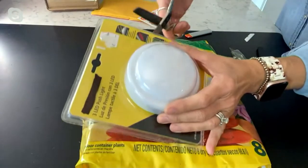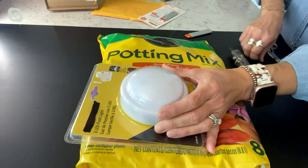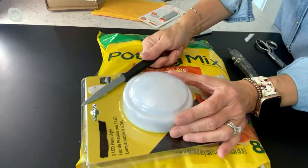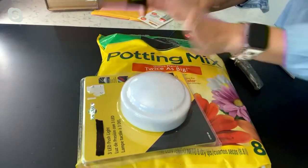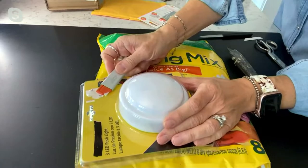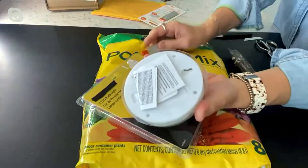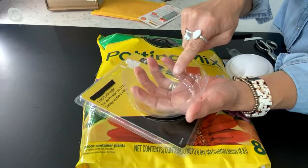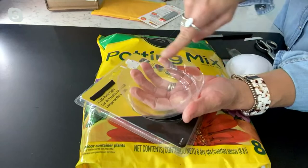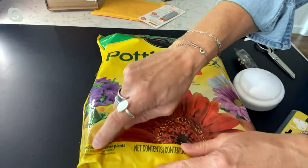It's for things like clamshells, like I have here. What do you normally do? You grab your kitchen shears that may or may not work but you're dulling your shears, or you grab the knife out of the knife block — the most convenient thing — and you're doing this. We don't want you to do that. So take your Slice and simply go right around the edge of this. Watch how quickly I can open this — it cut through it like butter. And it left the edge nice and smooth, so you're not cutting yourself on the packaging itself.